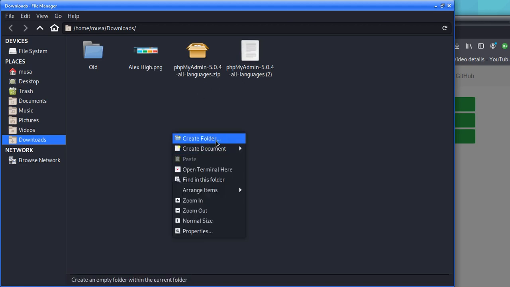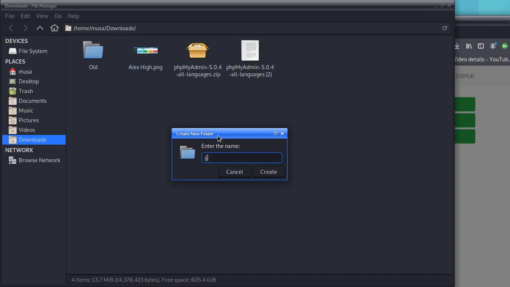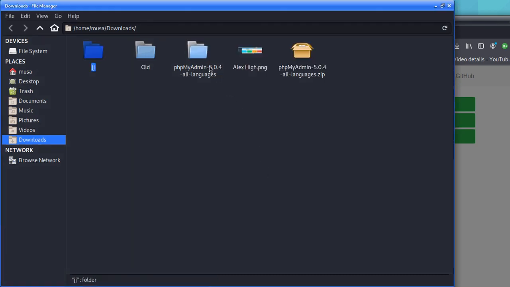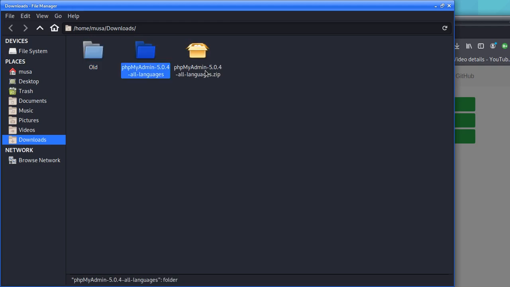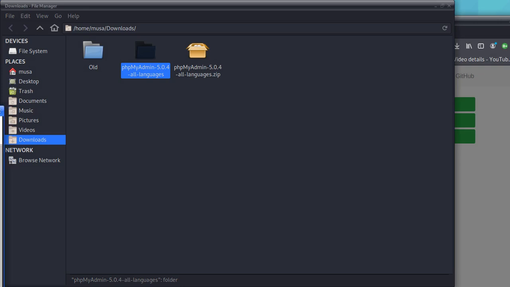I'm gonna create a folder. Okay, no, it's fine, I don't need to create that folder. We're gonna leave this the way it is, but then we go to our terminal again, because we want to move that to another folder.